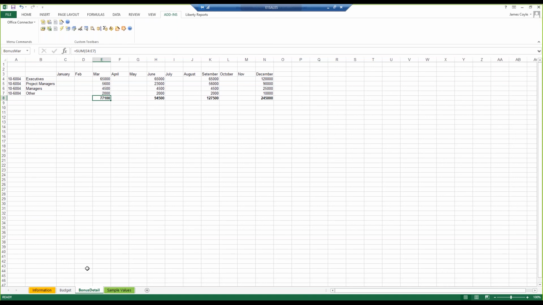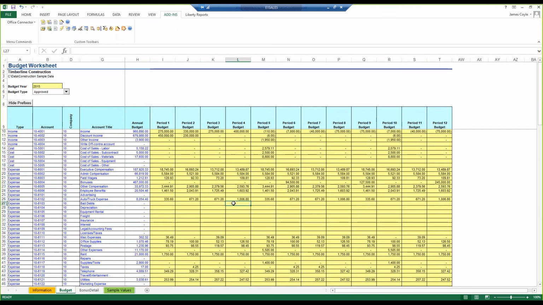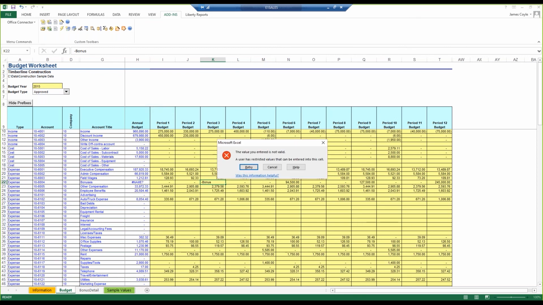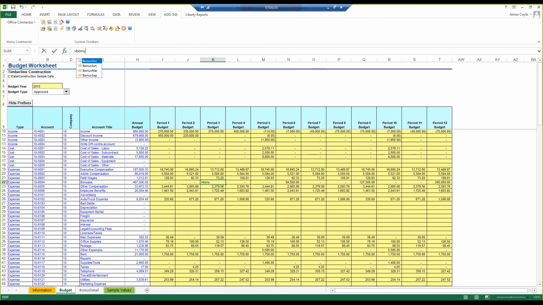And so now it's known by two things. Well, then I could reference it right here on this page. I could say right here, I want to put in the bonus for March. So I see bonus, and then here they're listed. I already defined them. Bonus March goes right there, what did I do? I put minus. Okay, so you may know this from Excel, that you can do that. See how it pulled that value off that other sheet.